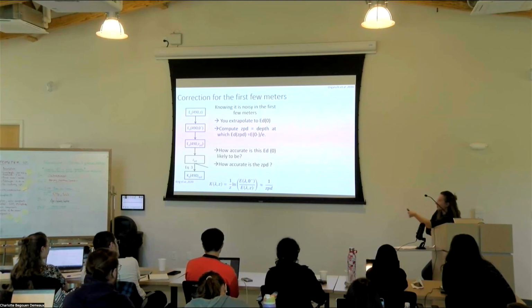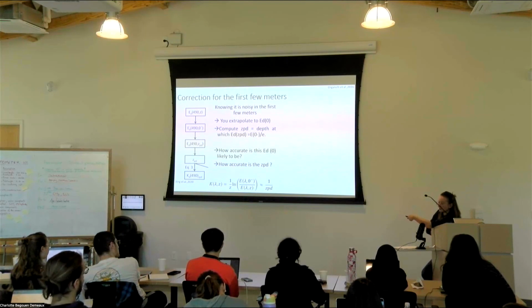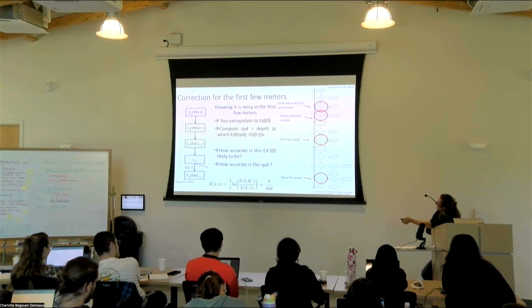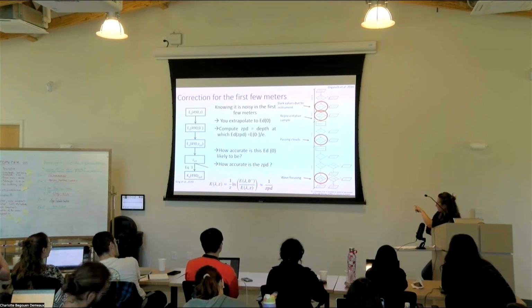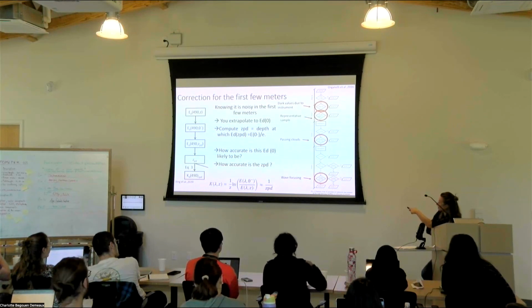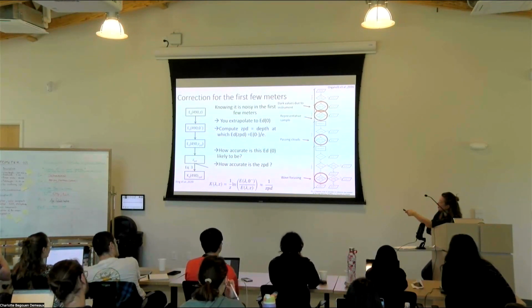So there are quality controls that were developed, because this is conservation of misery, right? You have super easy math, but you have a super hard cleaning up to do. And so this is an example of the quality control that is usually done to Argo floats before calculating KDs, right? So before this whole step of going from ED to KD, you do this.